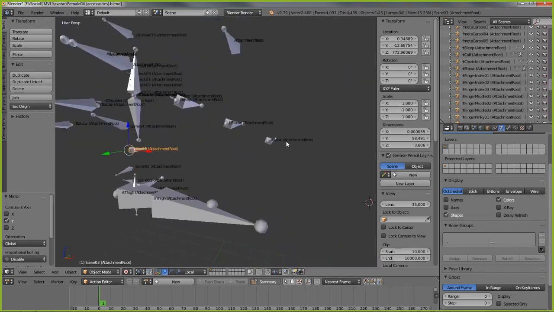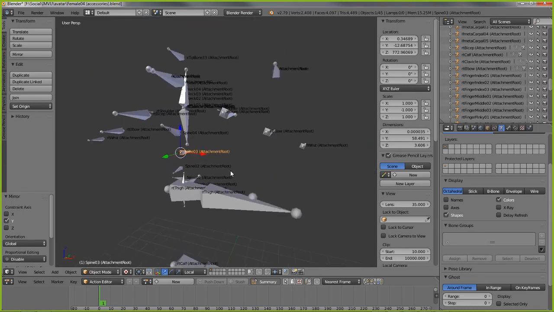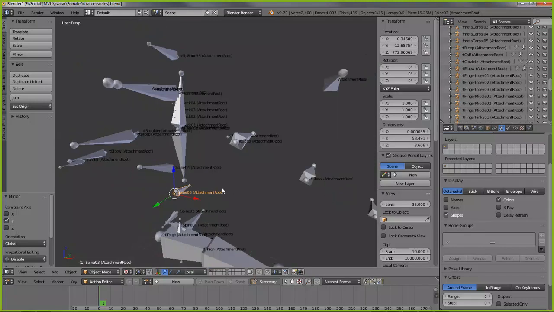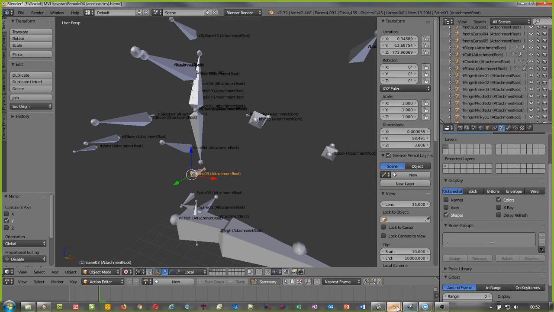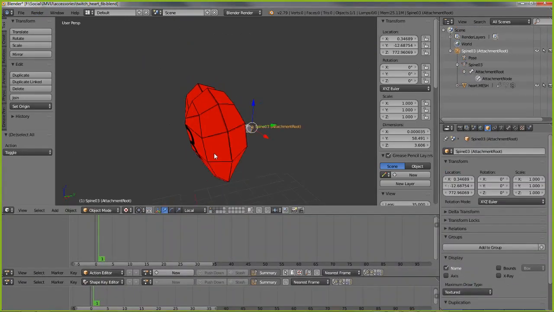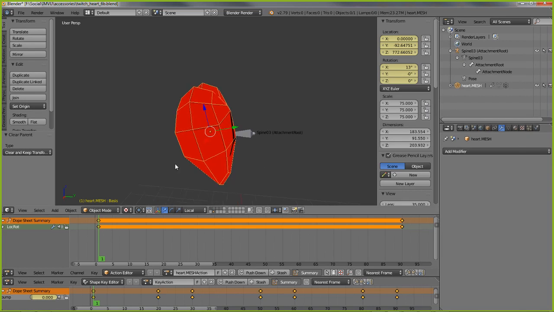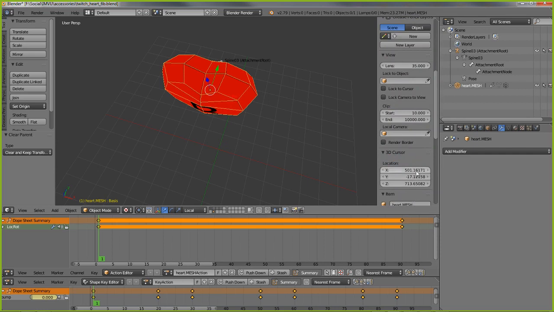Most of the other bones seem to be working okay, so if you were doing something for the legs or whatever it was that you were actually animating. Another alternative, I suppose, which we've done before, is just to unparent everything, make sure that's unparented, right. We want the cursor at the center of the scene.